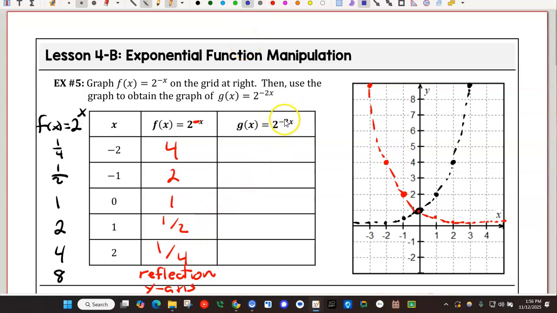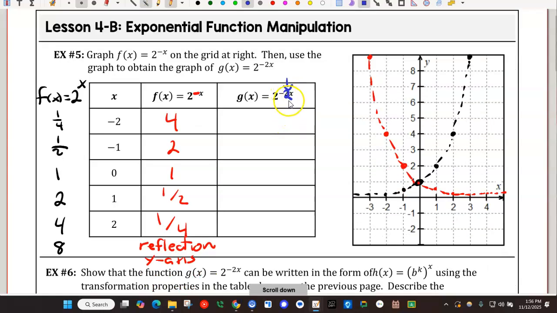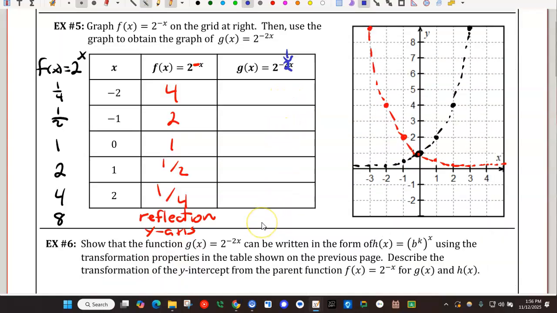So looking at your paper right there, what does that 2 do to the graph? And this is going to be a little new. What does that 2 do? Find it on your chart. I'm hearing it. Horizontal. All right. And the factor is what? It's not 2. It's 1/2. So it's 1 over that number, right? For the horizontal.